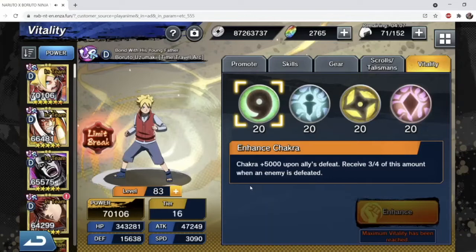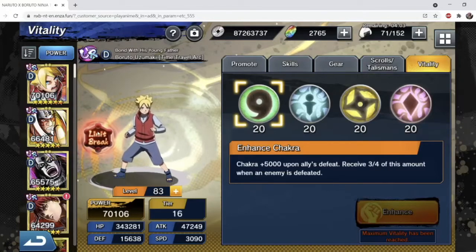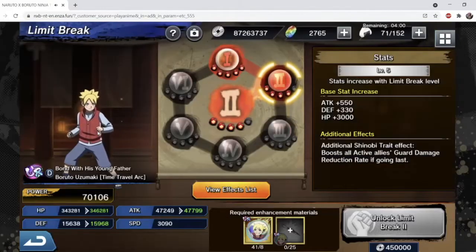It's basically the Sage Mode Jiraiya vitality, where he gains chakra when allies and enemies are defeated. So it's pretty good. Tanks can have an even worse vitality, in my opinion, where it's the one where they take damage and they get chakra, because that's very inconsistent. So this one's not very bad at all, especially in PvP. And also, it's just offset by chakra generators like Sai, as always.